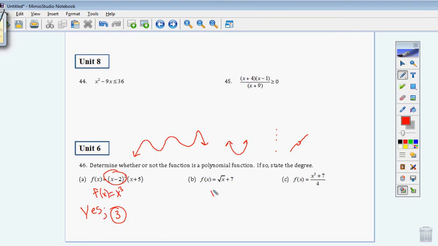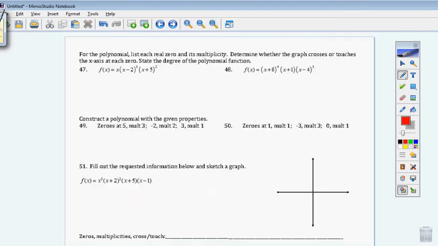All right, this one here, that's actually x to the 1/2 power. That makes it not a polynomial function. Also, you can't take the square root of negative numbers, so there's going to be a whole section of that graph that's not graphed, so not a polynomial function. This one, there's no issue with the domain, there's just a 4, everything's good there. If we wanted to rewrite it, we could rewrite it as 1/4 x cubed plus 7/4, just to show that it is a polynomial function. So we would say yes, and again we would have a degree of 3 for that problem.